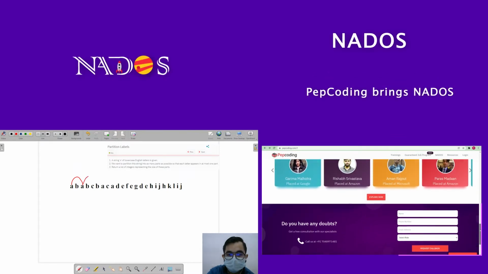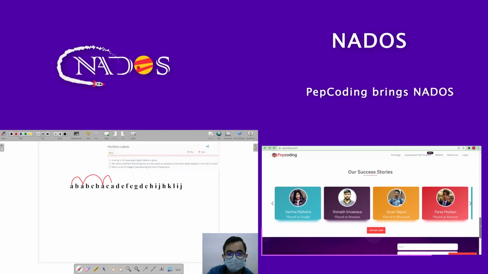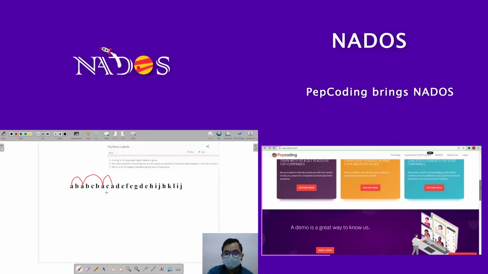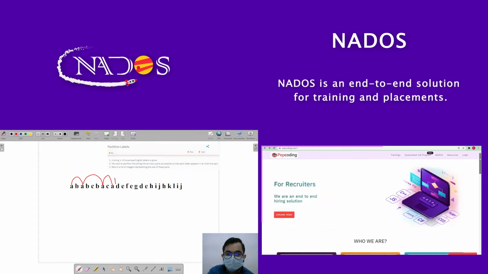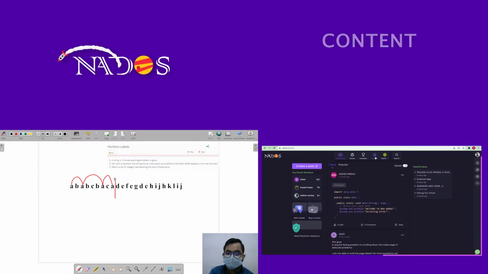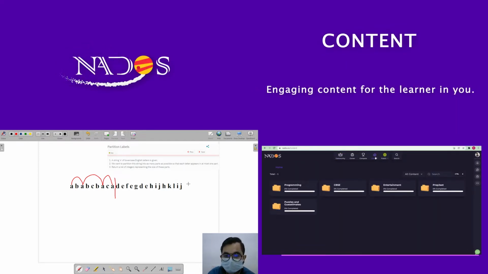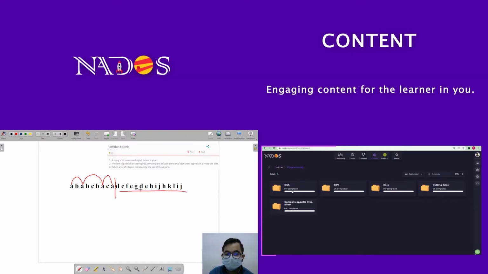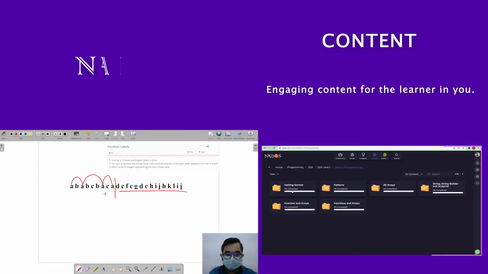A is here, A is here, A is here. So for A, this is the partition. Beyond this line, beyond this partition, A does not exist. You can clearly see in this region A does not exist. A only occurs in this partition.